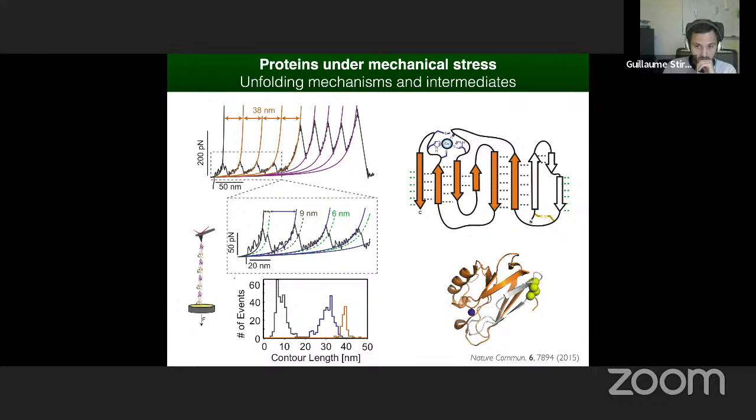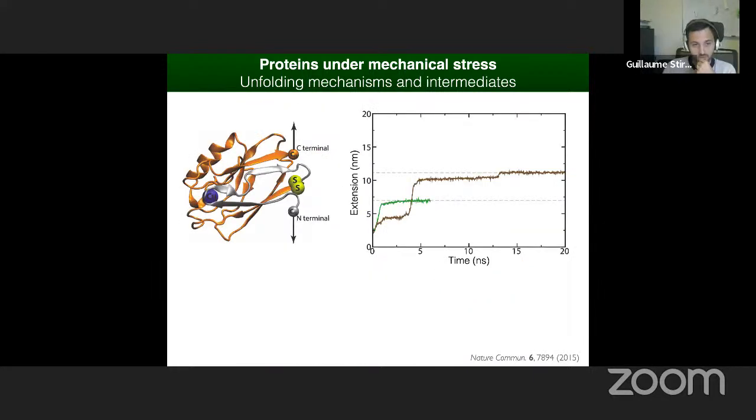So how do you understand that? And here there is a key input from the simulation to see where this comes from. When we do the simulations, the same kind of experiment, here this is constant force, but it gives the same idea, the same molecular picture. We do see the two kinds of steps, right? So 6 nanometer, 9 nanometer, and here it is at two different traces. The green one, we stopped the simulation because we saw already the extensions, so we didn't care about what was happening afterwards. The important thing is that we were able to reproduce exactly the same steps as we were seeing in the experiments. And now with the simulation, we get a molecular picture of what's happening.